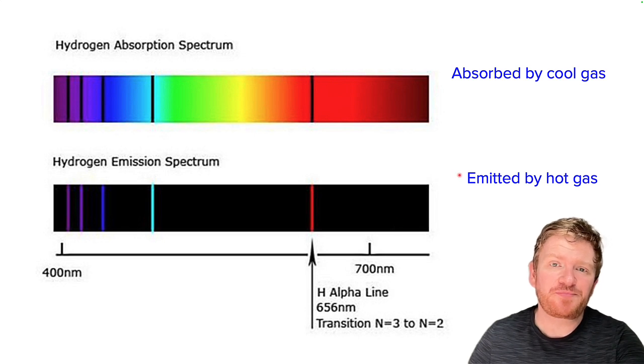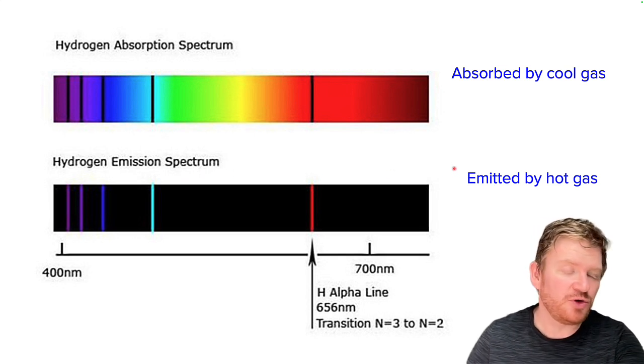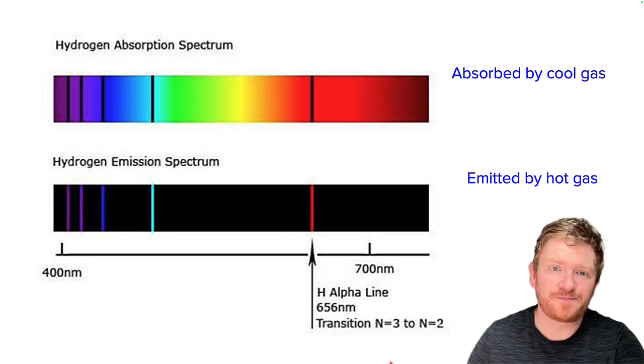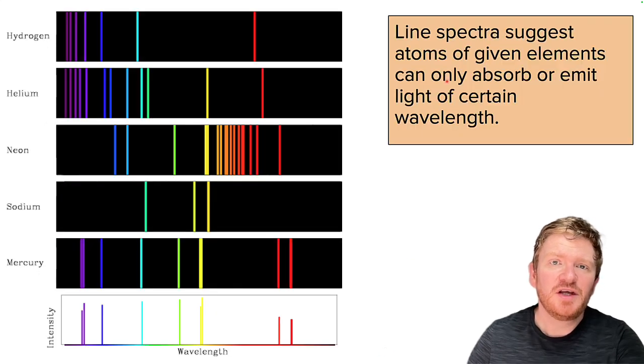And there are two types of spectra. Cool gases have absorption spectra. In an absorption spectrum, if you shine pure white light through the gas, we see these missing bands, wavelengths that aren't present. You also get emission spectra. An emission spectrum happens when you make a gas really, really hot, and then bands only appear at given wavelengths.